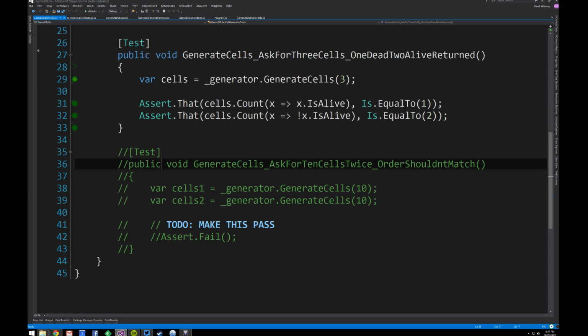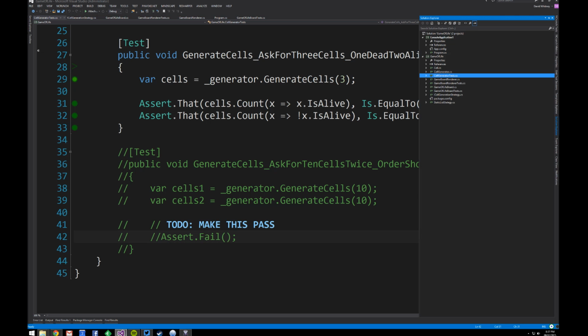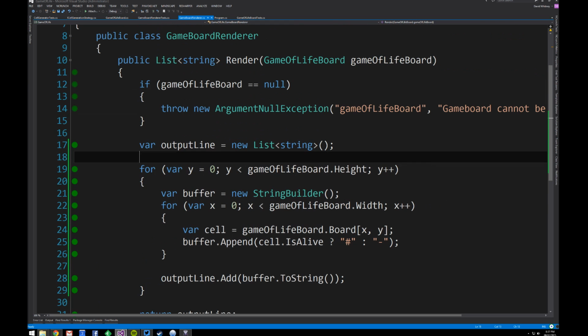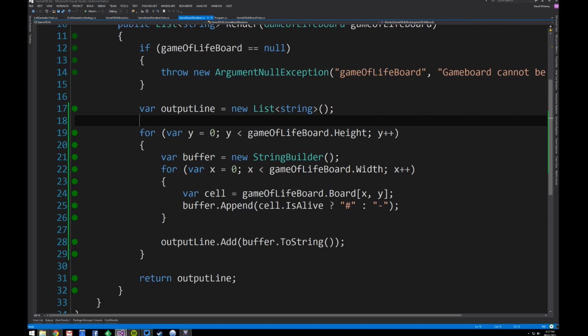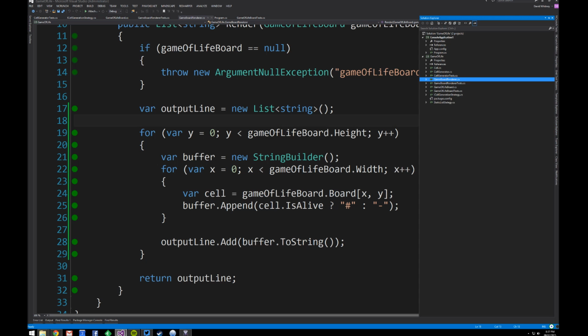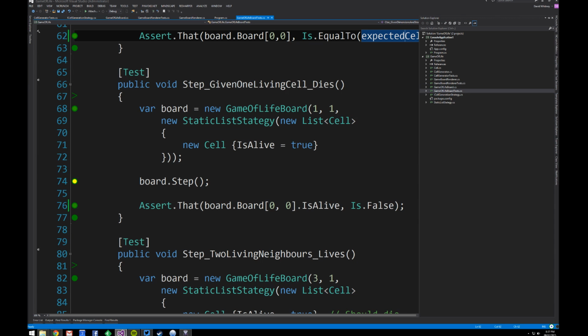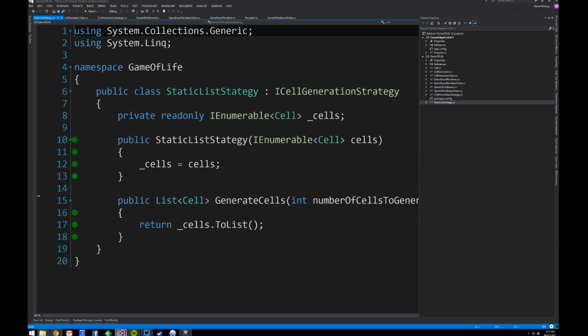We learned that testing randomness is always difficult. Testing rendering was actually much easier than we expected. And yeah, everything else is pretty straightforward once you get your X and Y's right.